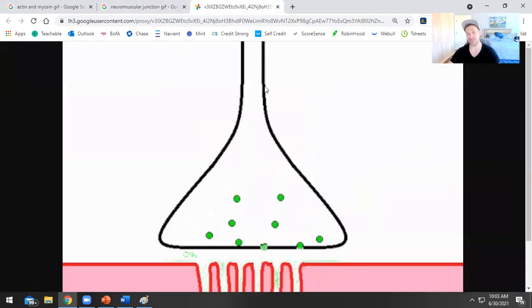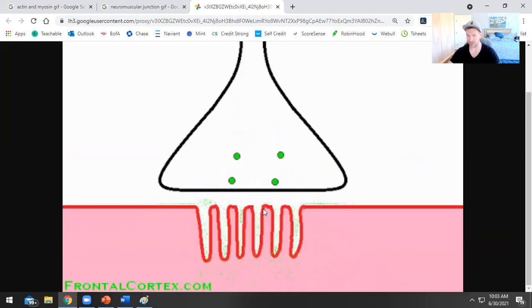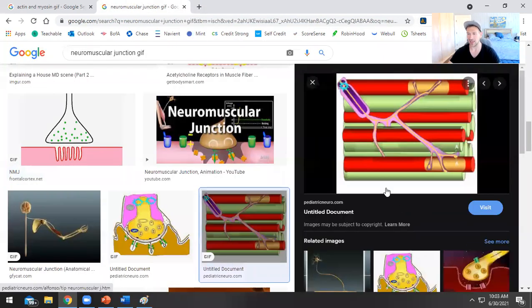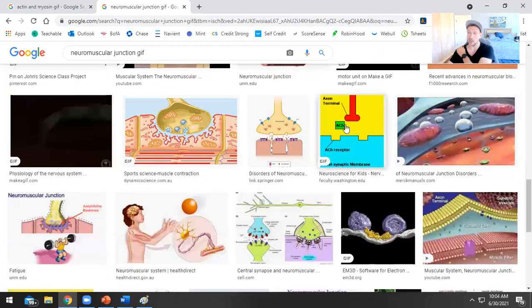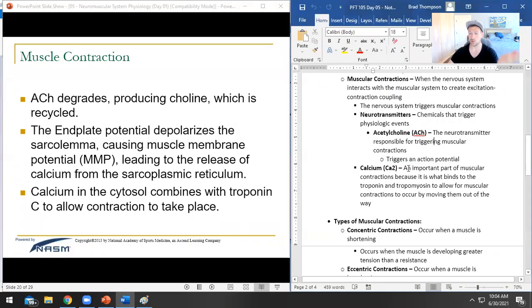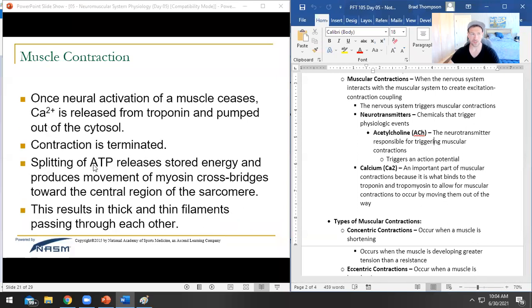So what happens is the electricity, the yellow bit, travels down, and then that releases all this neurotransmitter. The only way I would improve this GIF is if the electric signal then ran across the entire muscle. That's how your nervous system is communicating with your muscular system, right? So we'd see the electricity split. This is a motor unit, right? Fiber here, several different fibers. And then that is going to release the acetylcholine into all of these individual muscle fibers. When that happens, acetylcholine is what triggers the release of calcium, okay?